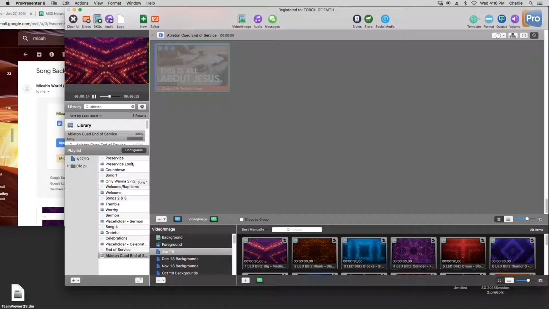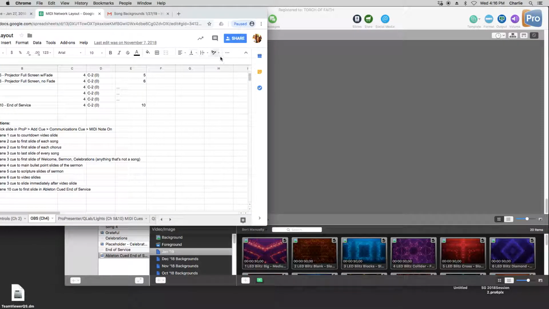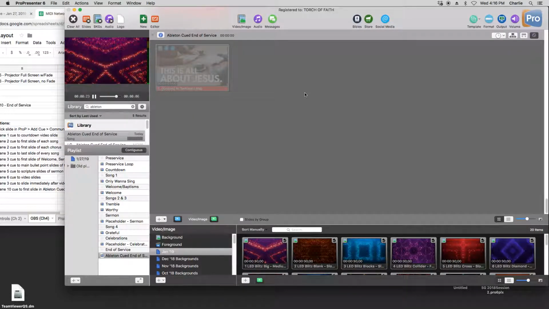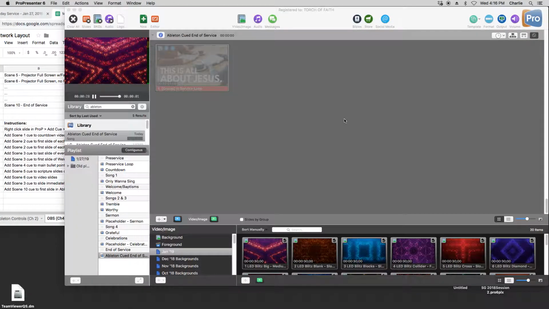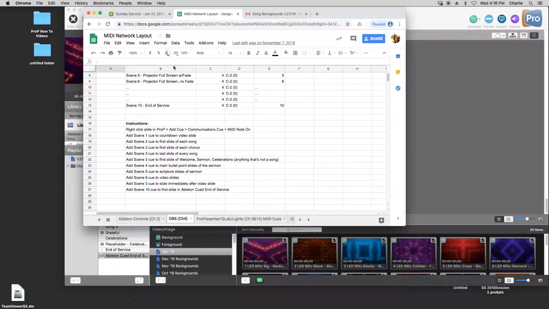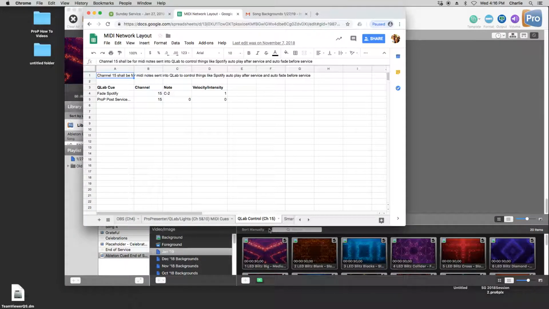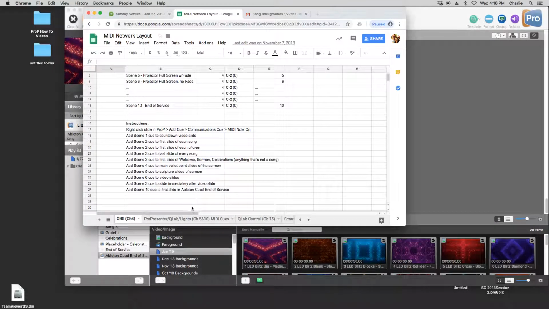The next thing I can talk through briefly is the OBS commands. This isn't going to be a thorough training, but it'll fill in some gaps for understanding how we control OBS using MIDI notes. I have this cheat sheet here, which is a Google sheet that I created with a few tabs, a bunch of different things, just plotting and mapping how we've used MIDI notes in our auditorium.